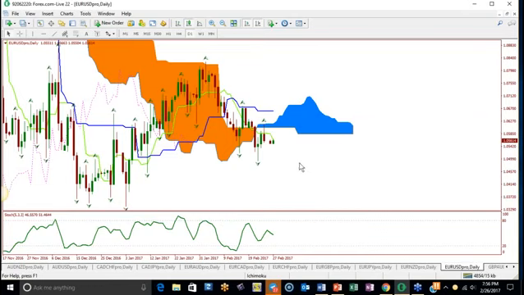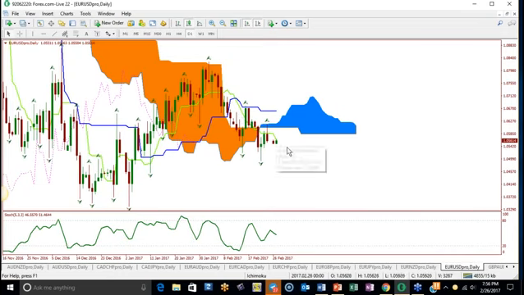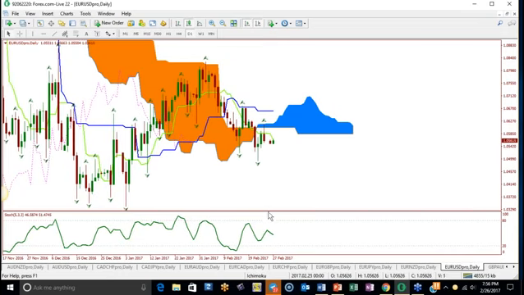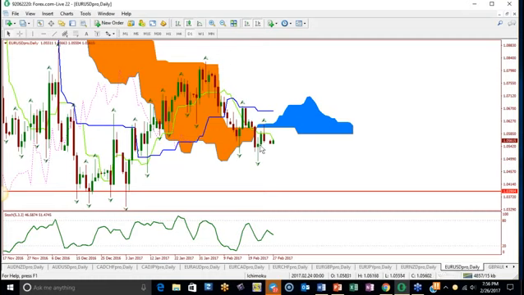So I was looking at this pair here, and I'm not looking at this pair based off of any divergence or anything. I'm looking at it based off of just Ichimoku. So what I wanted to do is put my levels here. I want to know where I can go. So if I say I'm going to trade this to the downside, right? If I trade this to the downside, how do I know where to go? Well, I need to know a couple of areas. I look to my left to find those levels.